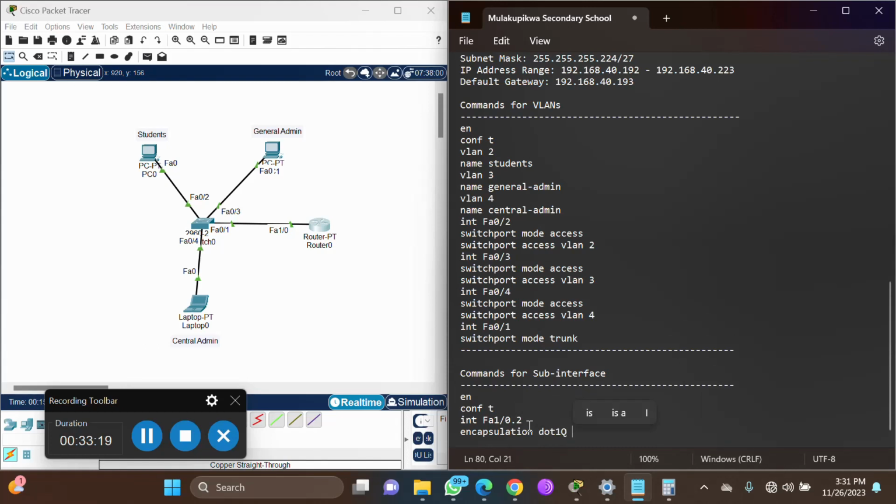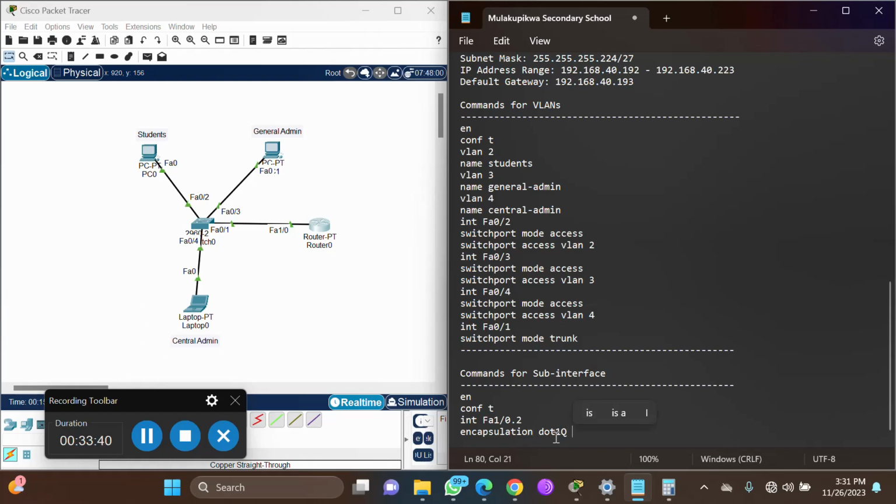Encapsulation is just a protocol which is there to encrypt something during its transmission. But this protocol in Cisco Packet Tracer is based for routing. So encapsulation dot1q, and then you say 2 because we are at VLAN 2.